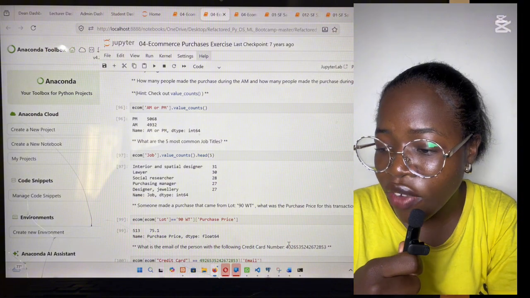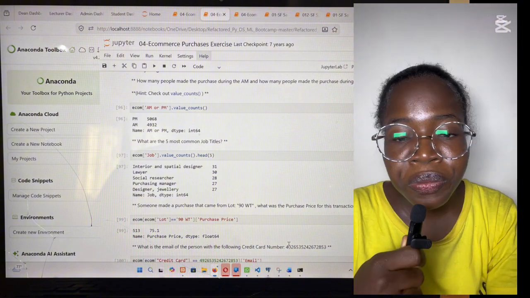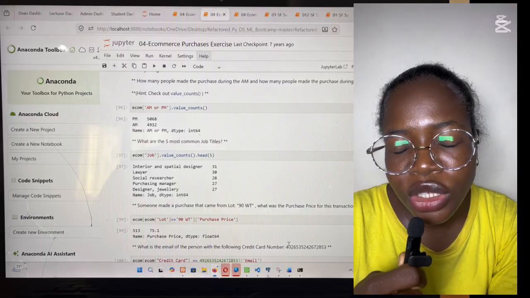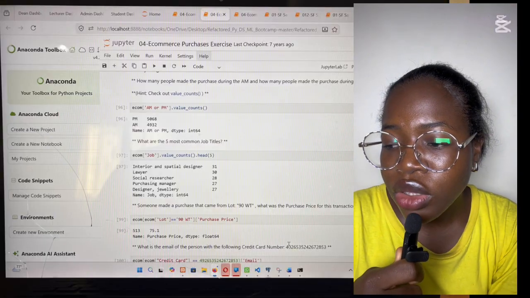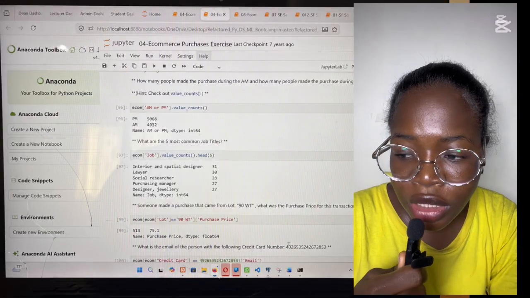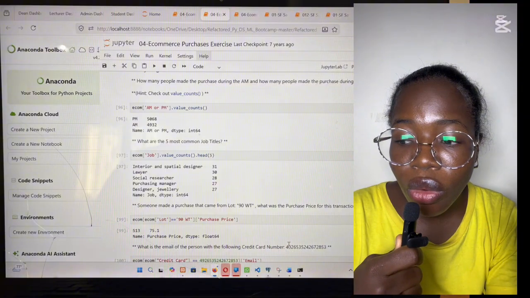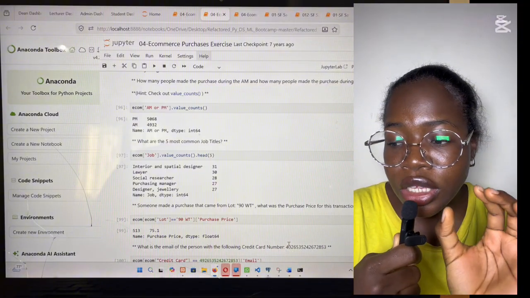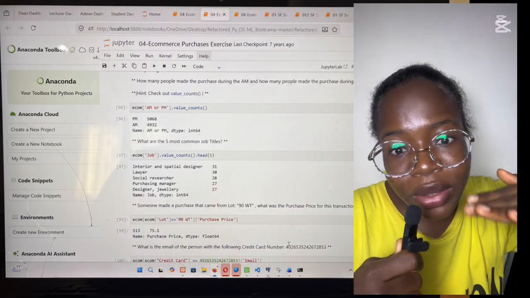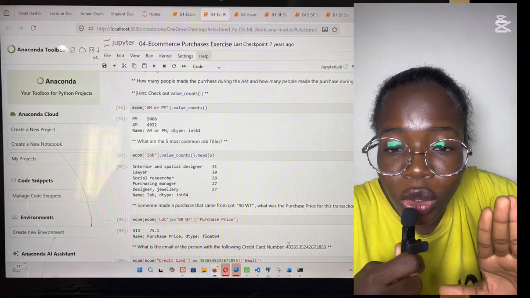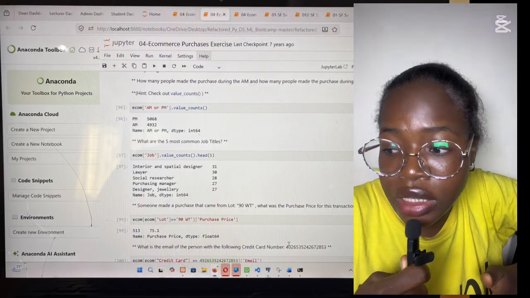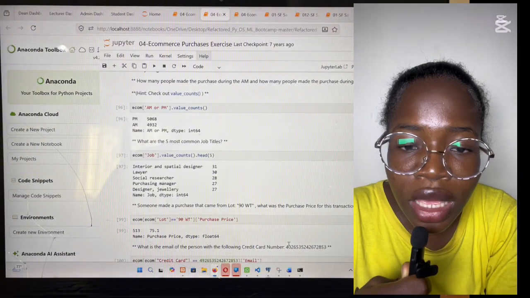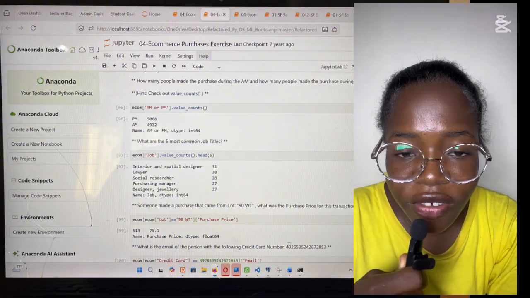Next, we have what are the 5 most common job titles. The command we used was ecom job, simply to call the data set and then the job column, and then we have dot value count. It counts the number of rows in the job column, and then it displays only the first 5 at the top. That means that it sees through all rows in the job column, but it displays only the first 5. That's why we use the command head, head bracket 5.